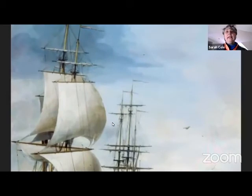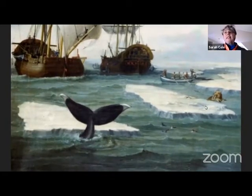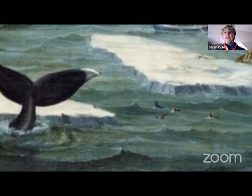This next painting is of the ship Uropa. A whale is being harpooned again in the back over here. A walrus is poking its head up above the water. We have a whale's tail coming up out of the water over here. These birds look like razorbills, which is a kind of auk — the lesser auk. The greater auk is extinct, but these are the lesser auks and they still are around.